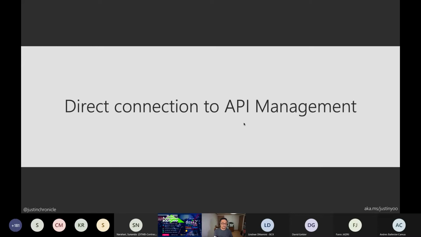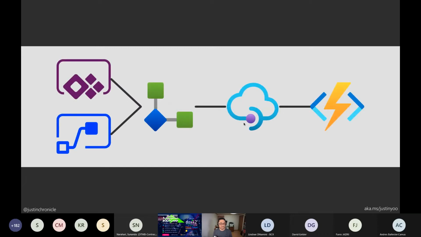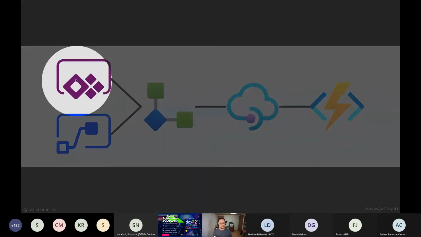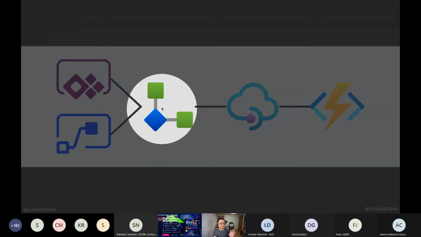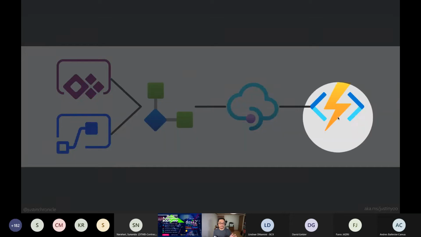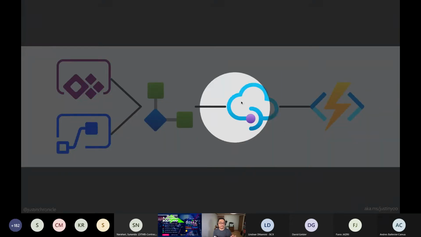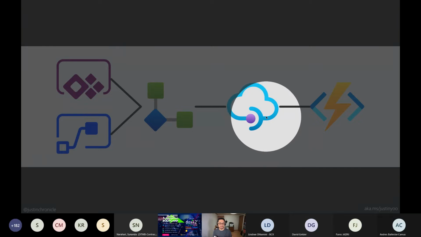So instead of using a direct connection to Azure Functions or Logic Apps, we can use API management. What that means is like this. Between the custom connector and the Azure Functions API, we can add API management in between.